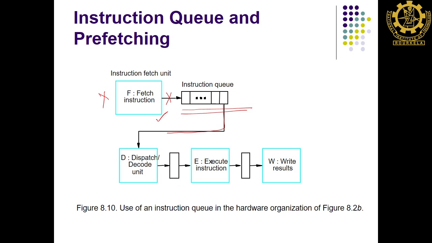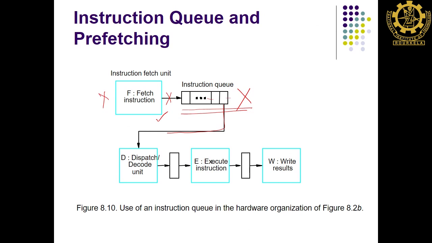Whenever you do not need the instruction yet, but before that you are fetching it, it may go wrong, because if there is a branch instruction, then some of the instructions may not be required. So this is a kind of solution to address the cache miss problem. This is not a very difficult part. Earlier you did not have this part, that is why there was a gap between executions, because you did not have the instruction. Now we are pumping in more instructions and keeping them in some place. If there is no instruction, we take one out from that queue. So that is a very simple solution.